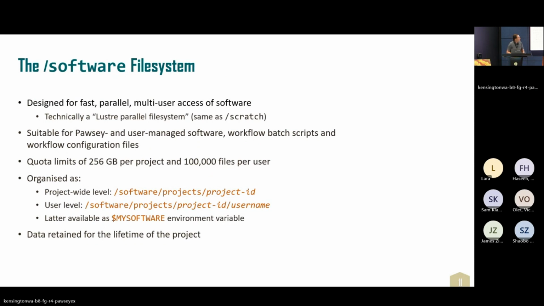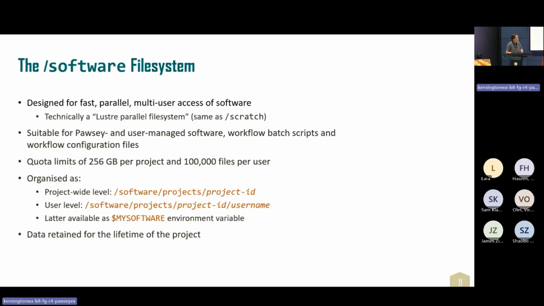Here we go. So in addition to your data that you're working on, there's also the software you're using to process the data, and that needs to live somewhere. So we have a dedicated file system for the installation of your software, imaginatively called /software. This is very similar in nature to the design of Scratch, but it's smaller and more modest.